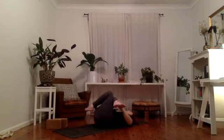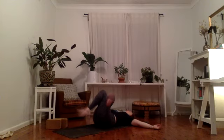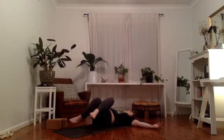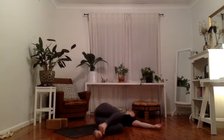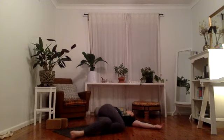And then from here, take your arms out wide into a T shape. And if you need to, you can bring your toes back to the ground and shuffle the hips a little. I invite you to take a spinal twist here where both of the legs all wrapped up lean over to the left side. So if this is uncomfortable for you, stack your knees, standard spinal twist with knees over to the left side. If you're already wrapped up and that feels good, then you can let the knees fall to the left. It'll be a bit of a deeper spinal twist.